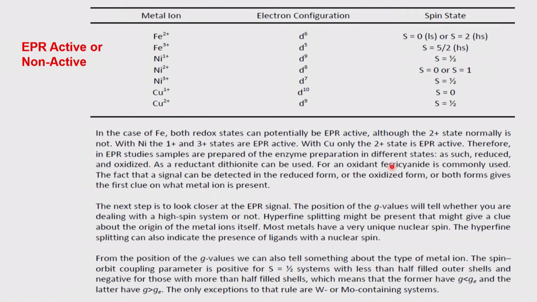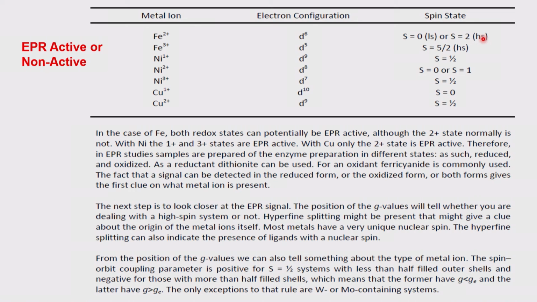I can tell you that if you look into the biological system, metalloproteins, there are metalloproteins with iron, iron 2, iron 3, nickel, nickel 1, nickel 2, nickel 3, copper 1, copper 2, copper 3. You look at their electronic configurations and look at their S value. Some of them is 0, that means they will not be EPR active. Some of them is non-zero, they should be EPR active, and some of them half you can see very nicely, and higher values you can see with a lot of distortions and other things, because you have a strong coupling in those. If S is equal to 2, obviously you have a strongly coupled system, because more electrons on the same metal center. So therefore you will have the further splitting.